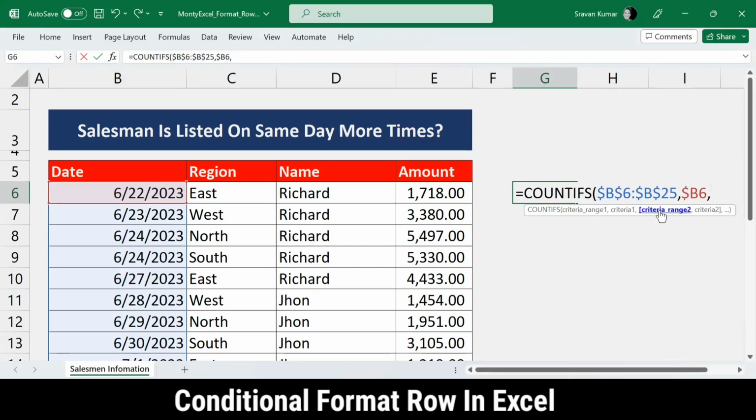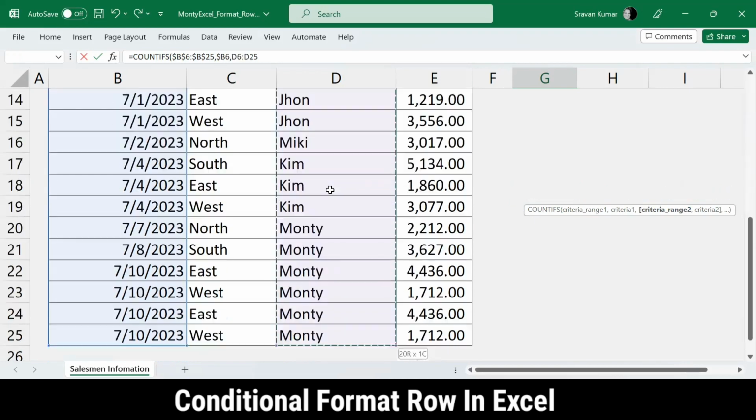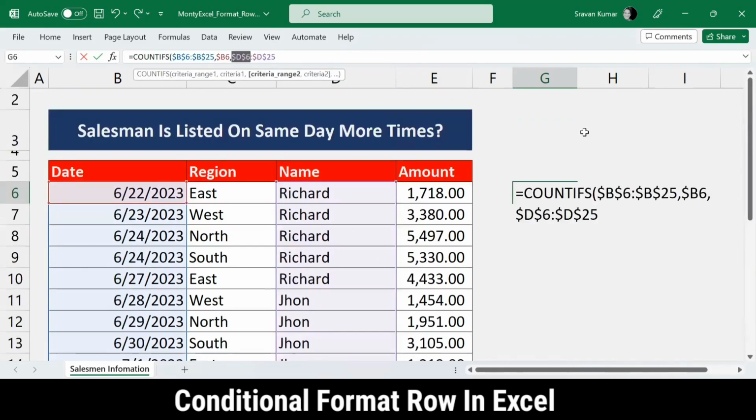Now let me go for the second range. When I use comma, we can see in the tooltip box, it's showing criteria range 2. I want the criteria range to be the column in which I want to see the name, that is the D column. So let's go for the D column and lock both, pressing F4 and F4 here. So both are locked, row and column, because we do not want this column to change.